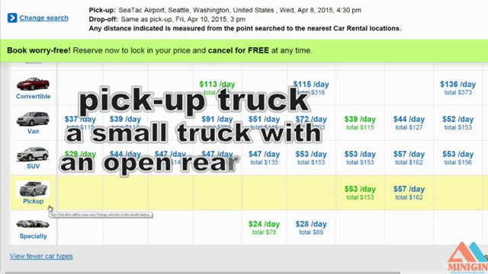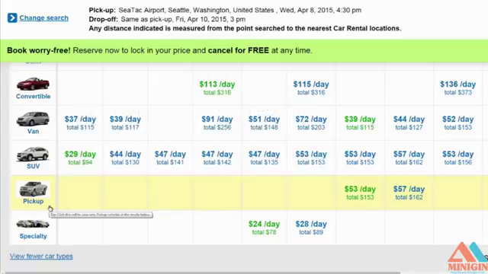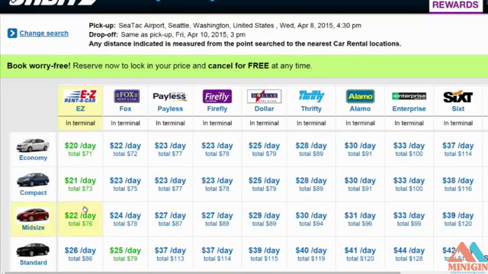A pickup, which is short for a pickup truck. So the back of the truck is open and has a lot of space you can just throw things into. But if it would rain or snow, then all that stuff in the back would get wet. So it would be only for good weather or for things that you don't mind getting wet. That's what you would put in the back of a pickup. So those are your choices of vehicles from the different companies.